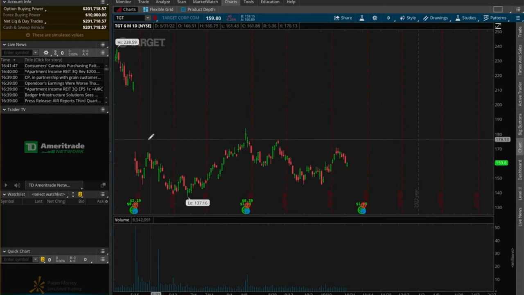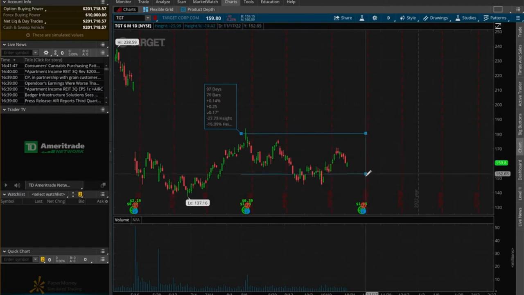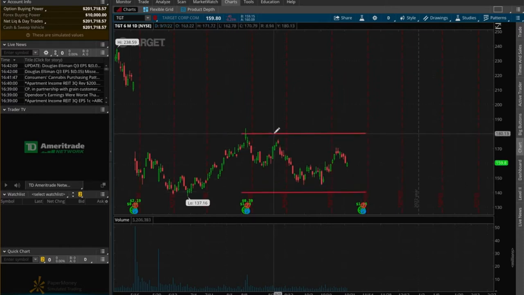And the channel that I was looking at goes somewhere back there. We're gonna say that it goes from here, pretty much something like this. See, so that is the channel that we would expect it to trade in. And because it has earnings coming up, and I do feel a little bit bullish on this, our target is going to be somewhere up here, maybe around the 170s.